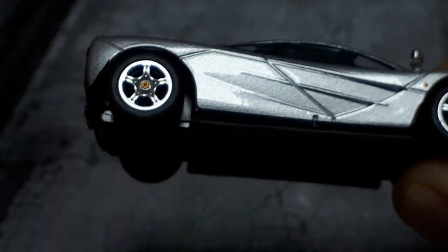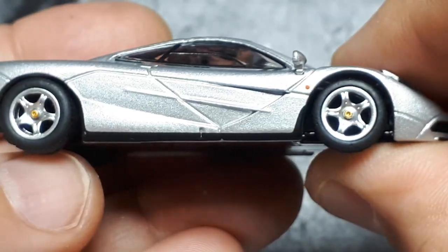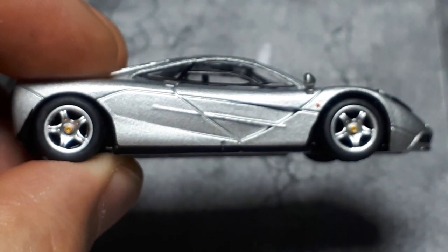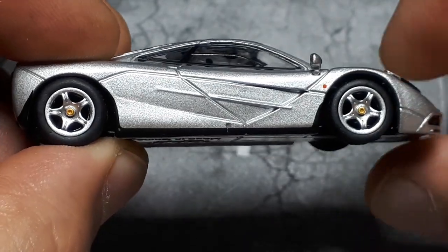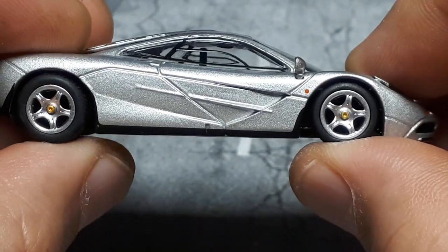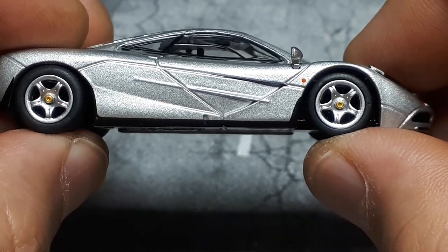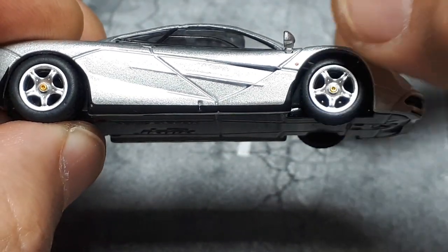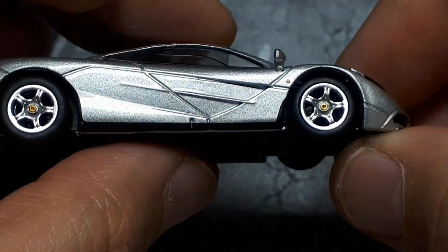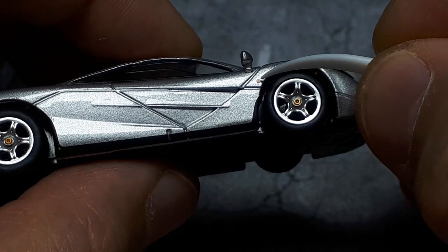The rear tire is a bigger tire — and yes, it is bigger. The rear looks good, it doesn't look too gappy. But the front even if I push it up looks very gappy. I feel like they could have gone with a slightly larger tire or raised the axle a little bit. I'm nitpicking — this is not an expensive model, but I love this car so I pay attention more on this one.